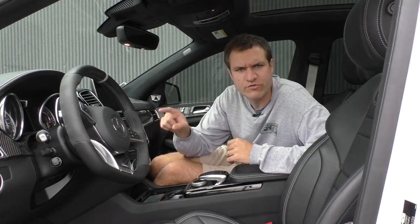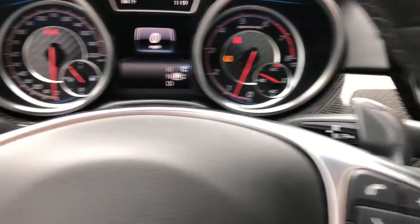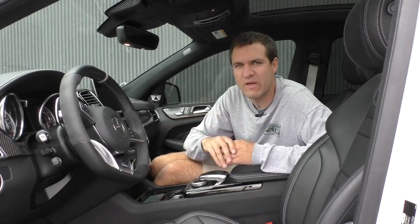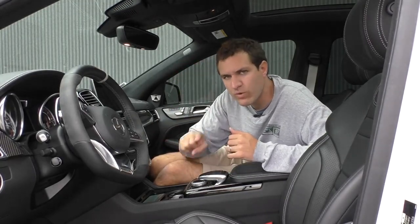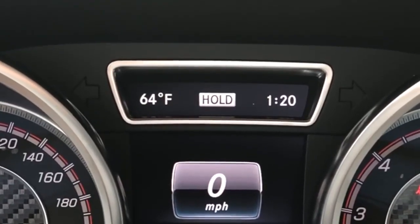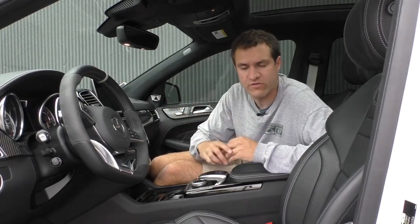Moving on to the front, there are a couple of interesting quirks. One is the paddle shifters — in my own 2012 Mercedes-Benz and other older models, they say plus and minus, but in this car they've changed them to say up and down. I wonder if people were getting confused about what plus and minus meant. Next is the hold function, which a lot of Mercedes-Benz owners don't know about. If you get up to a stoplight and you're sick of keeping your foot on the brake, you can push down on the brake really hard and that temporarily activates the hold function, so you don't have to hold the brake anymore. The car will hold itself in place until you press the accelerator. In this car, it's sort of a hidden Easter egg — you have to know to push down the brake pedal to turn it on.